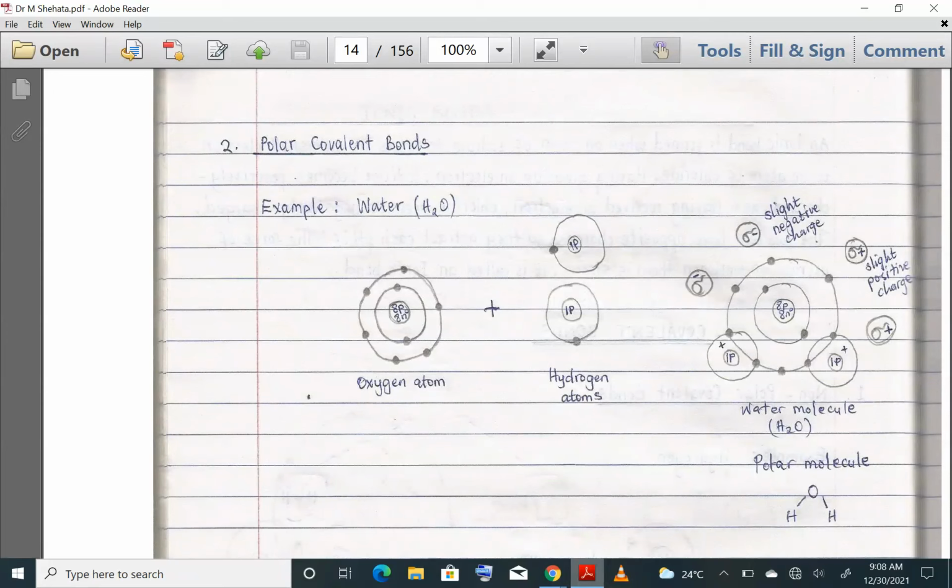So now what's going to happen is that even when they form that bond between hydrogen and chlorine, because of the high electronegativity of chlorine, most of the electrons are going to be pulled towards the chlorine atom. And because they are pulled towards the chlorine atom, you are going to realize that there will be a slightly negative charge on the chlorine and a slightly positive charge on the hydrogen. Perfect. So now that's the same concept that we have here for water.